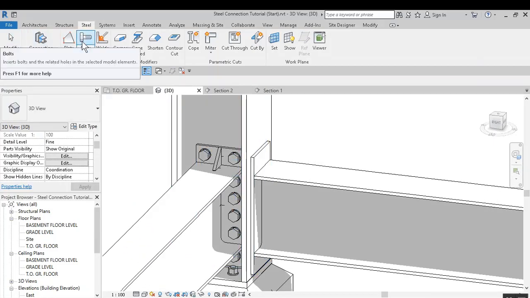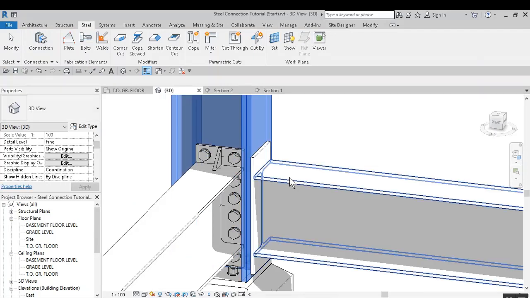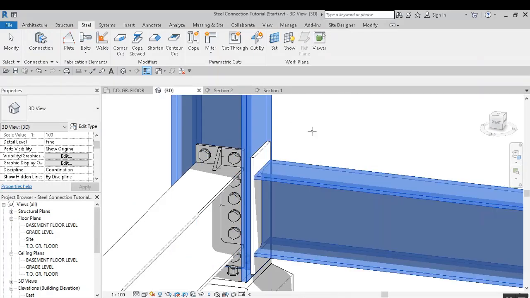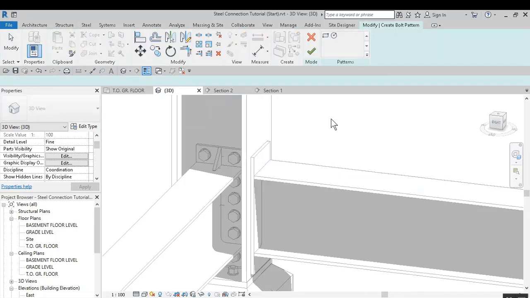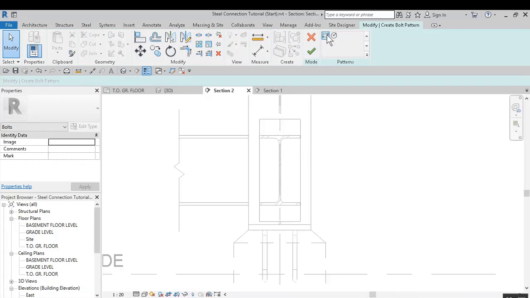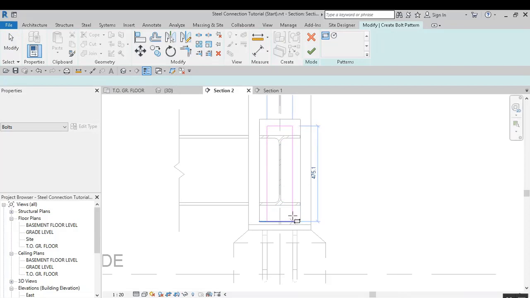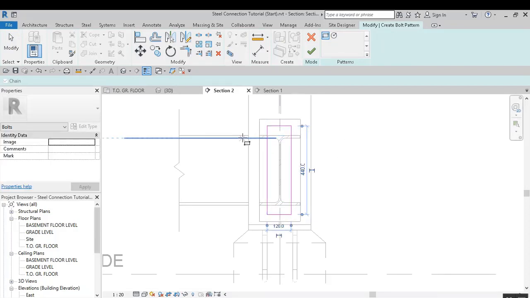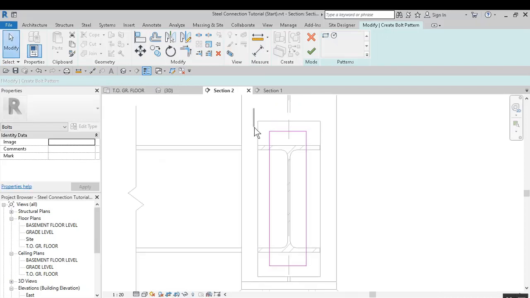Bolts, control, column, beam and column. Here we have to pick what areas we want our bolt to be connected. So I need it to be 38 offset.